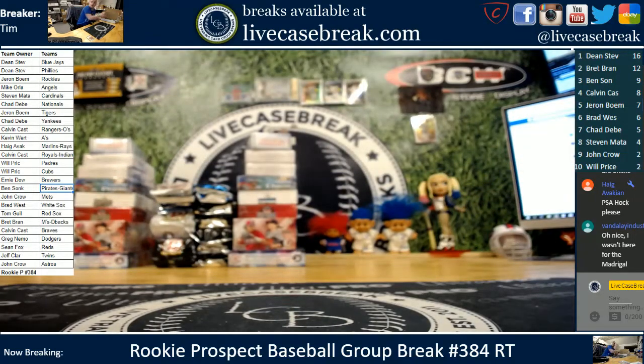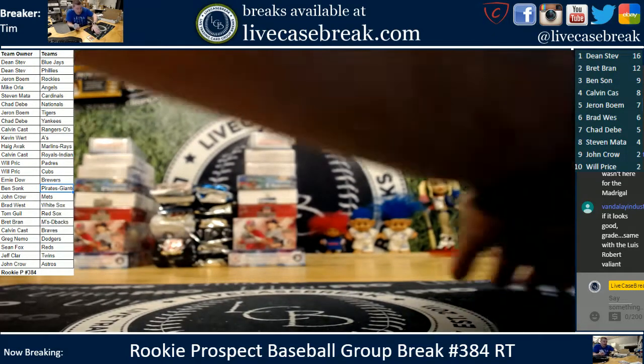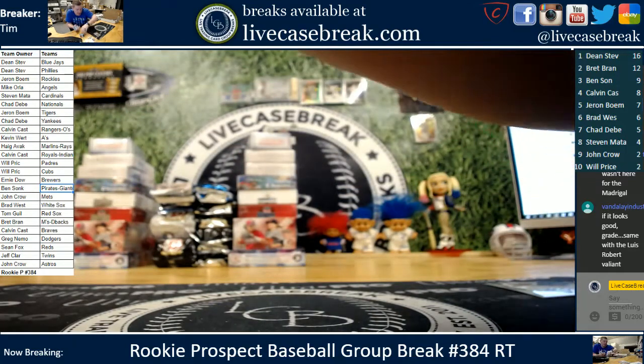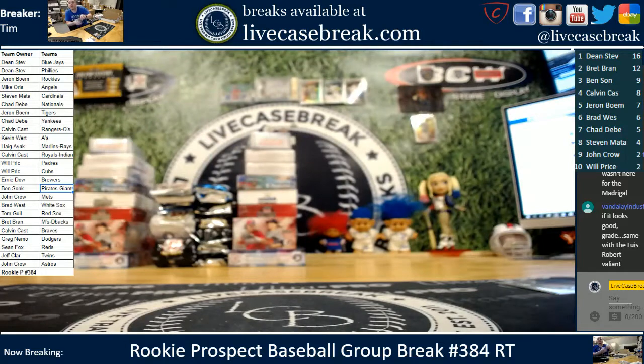Okay. PSA the Hawk. So for grading in that batch, I'm just going to run over it real quick just so everybody knows what we are at. I have a Hawk for PSA. I have the Alvarez and Whitley for BGS, along with the Welker, and that's it. So if anybody else needs anything, you guys know what to do.